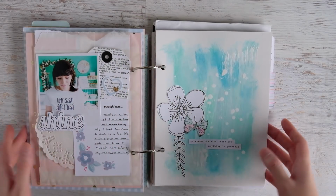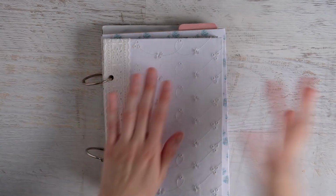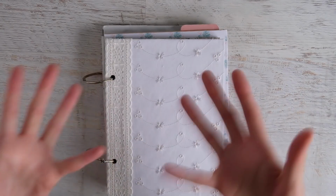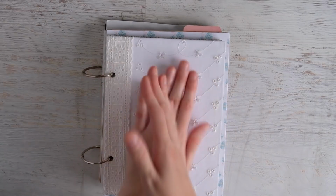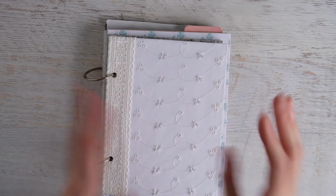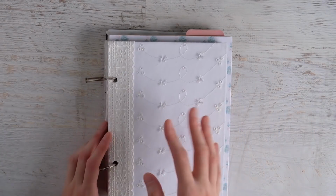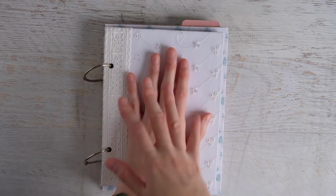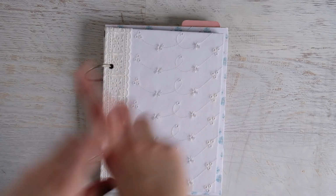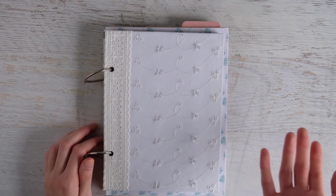So I'm not sure if I want to continue keeping a scrap therapy book for next year. Seuss Fish is the mastermind of the scrap therapy system, and she keeps one book each month. So I don't know if I want to do that and have a bunch of books at the end of the year, or if I just want to keep one and every so often do pages in it, because I'm still going to keep my 12 by 12 album. The 12 by 12 album that I started at the beginning of this year is nowhere near filled.